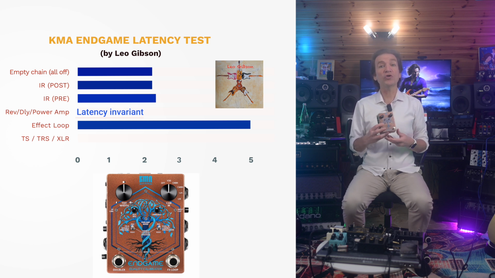I have also checked if there is any difference using the TS out or the XLR out, and no, XLR or TS are invariant in terms of latency. So overall we have pretty good latency performance, with a value that stays at around 2.2 to 2.4 milliseconds and rises to 5 milliseconds only when we use the effect loop.